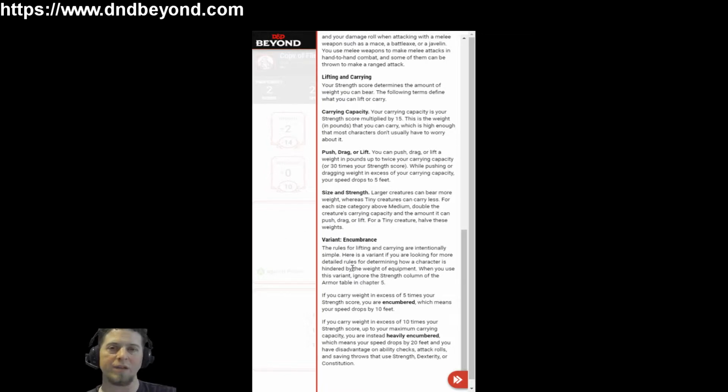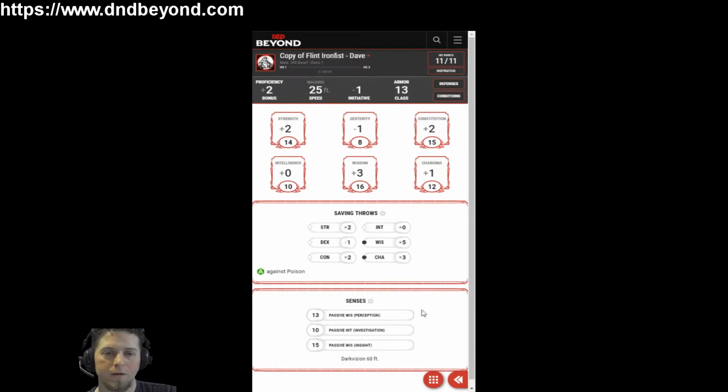But on Android, if you hit that, it's actually going to load the last page you were on instead of just removing this little side menu. So when you're looking at this stuff, you have to come down to the bottom here, and hit this little button here, or you can swipe right and it'll clear it off the screen. Just letting you know that because it was kind of frustrating. I would keep accidentally hitting the back button, and then I had to wait for it to reload the character sheet every time, and it was just kind of a pain.